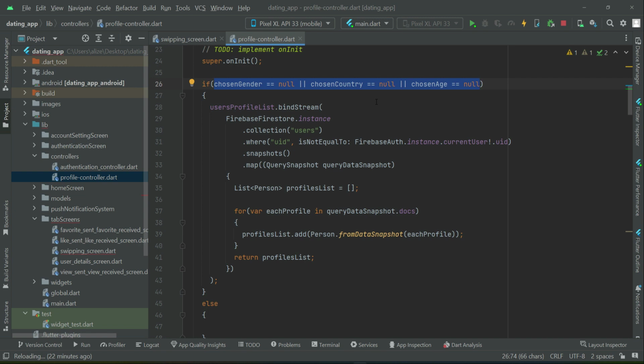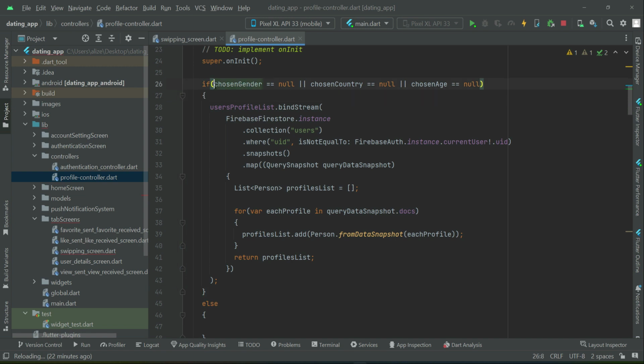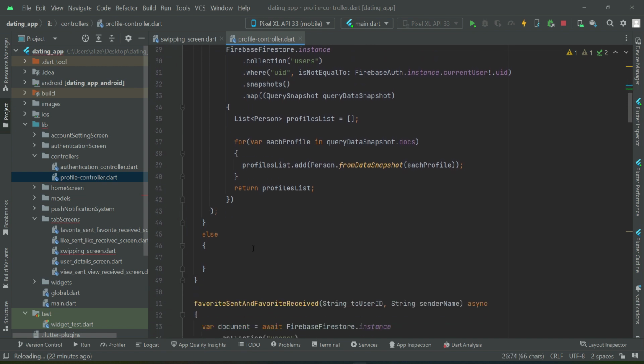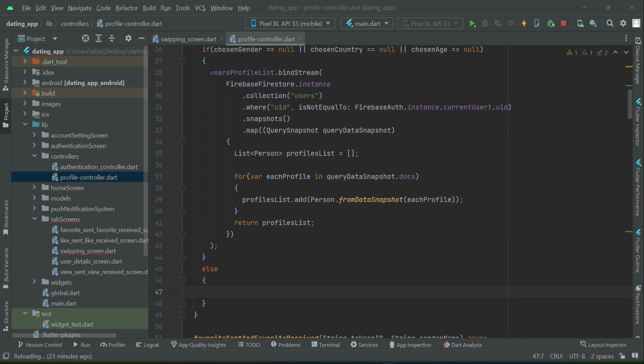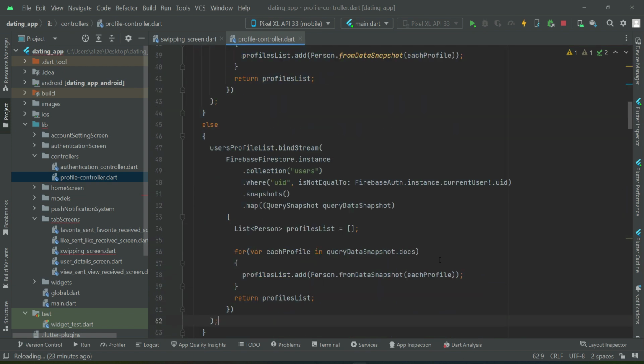Otherwise, if you do not want to apply a filter, it will be equal to null, and we will just display all profiles, including males and females of every age and any gender. So in order to apply filters, these must not be equal to null. So the else statement will execute in that case. Just copy this code, and inside the else statement we will paste it.